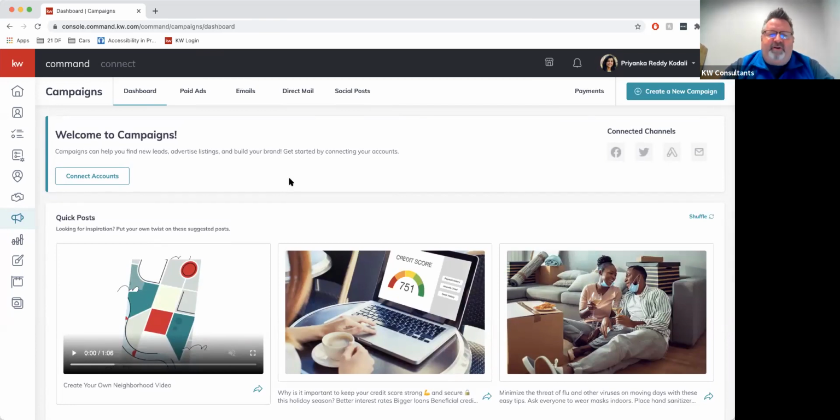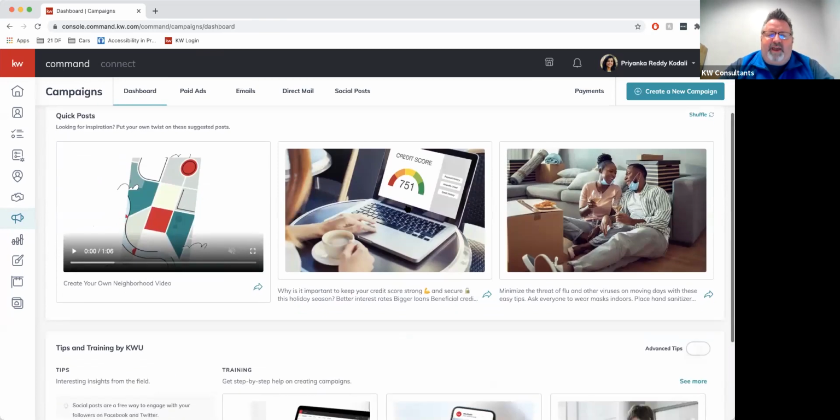If you look down on that quick post area, the first one over on the left is called the neighborhood video. That's the one I mentioned where you can assign that to a specific neighborhood, not just the suburb or the city name, but literally like the Hilliard Rome area, close to where I live, and plug in that information, and it'll literally create a video for you, which you could either automatically post to social media, or you could schedule to post to social media.